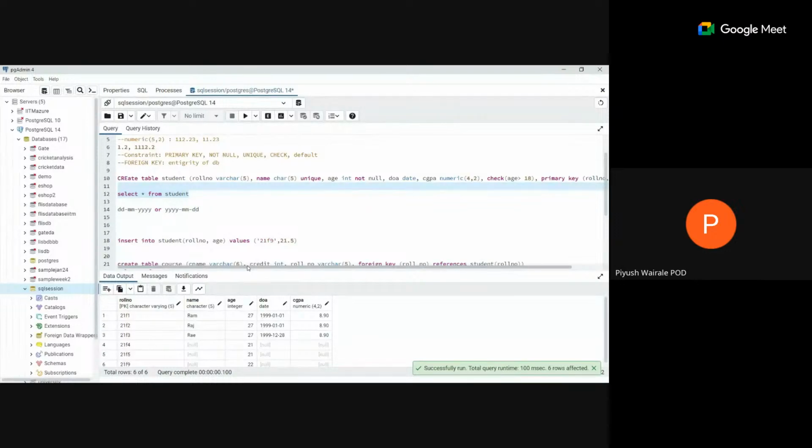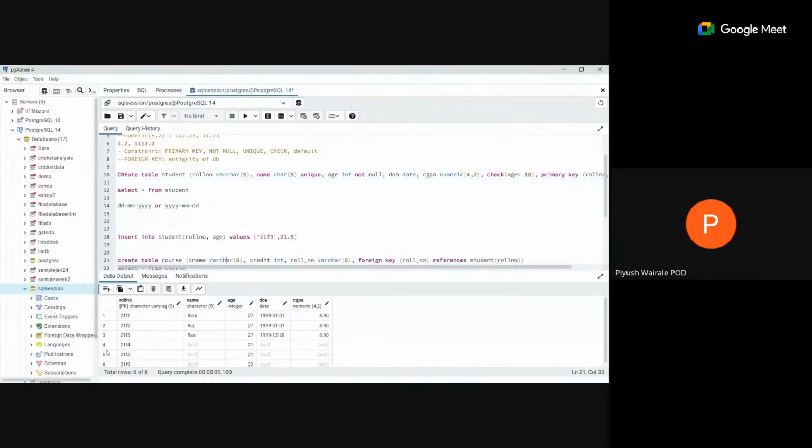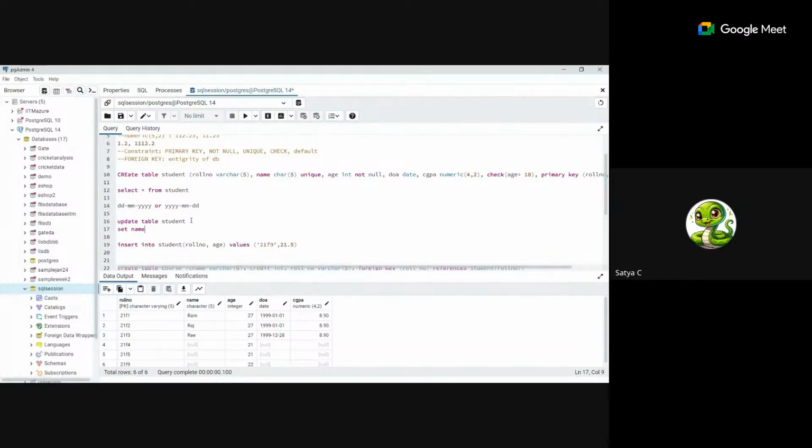If I want to update the name for roll number 21F4 because it was null, what do I need to do? Update table name, then set name equals to whatever name you want to give, for example Ravi.